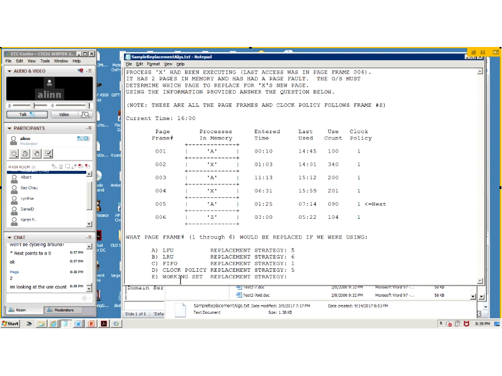Because working set doesn't look at that. Because it doesn't exist. The use counts are only available in certain algorithms. Basically, least recently used. Same thing here. Use count isn't used in working set, but it's used in frequency set, least frequently used or most frequently used. Okay, it's in the reading up here.